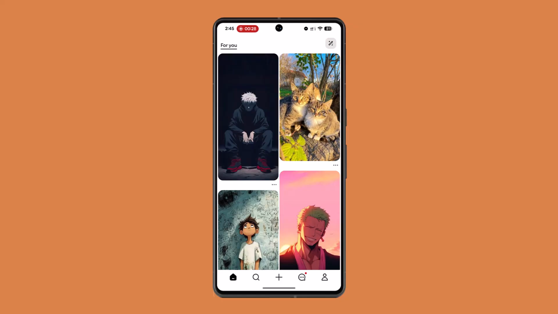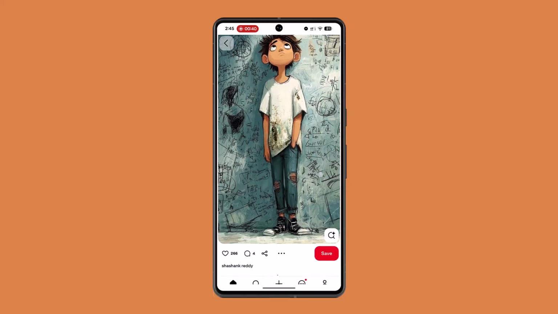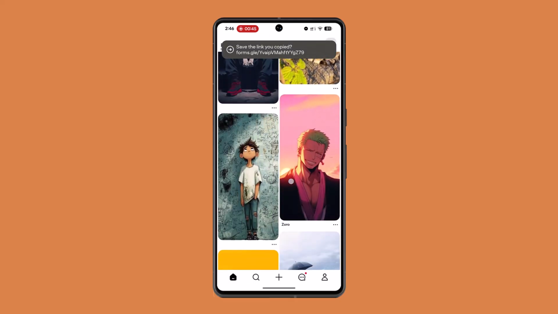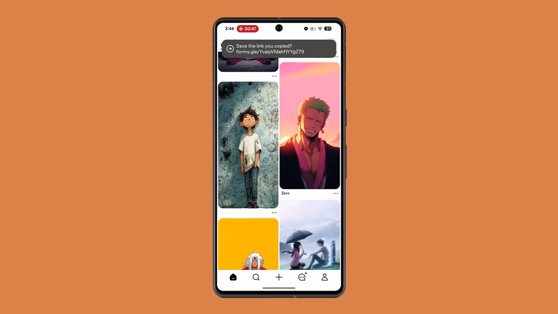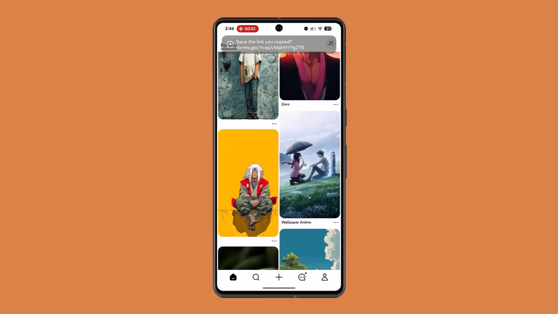Now what you could do is, on the Pinterest app, tap the pin to view it in full screen, or tap on the three dot icon or the menu in the corner to select the download image. So what you need to do is open up the image, select the three dot icon underneath, and click on download image. Now you could do the same thing for the rest of the images so that you could watch them offline. Other than that, there is no way you could go ahead and use Pinterest offline, as it is only available when you're connected to an internet service. So you have to understand that.